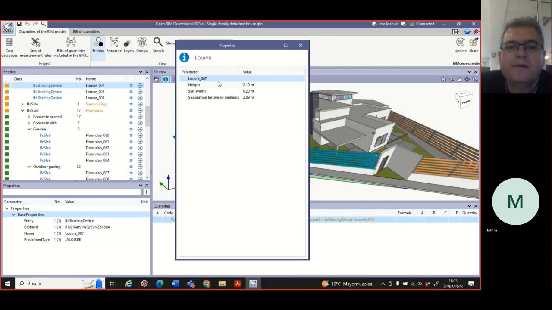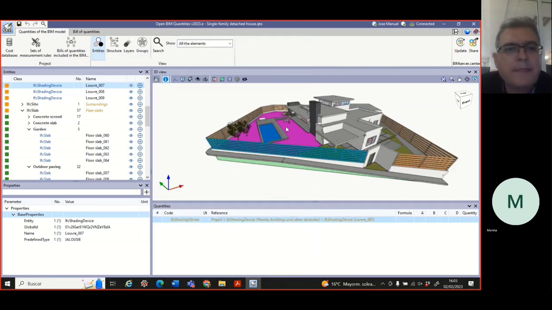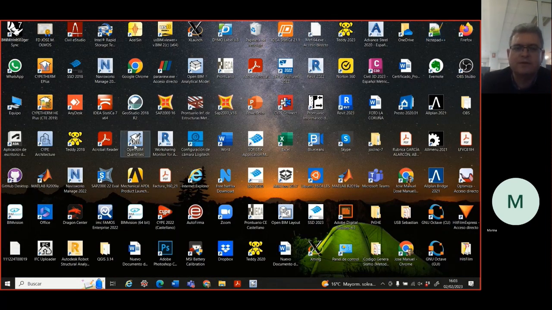Let's see. No, it's not. I learned more from this. Maybe I'm going to try to open the same example with the modeler that has tools for measure.